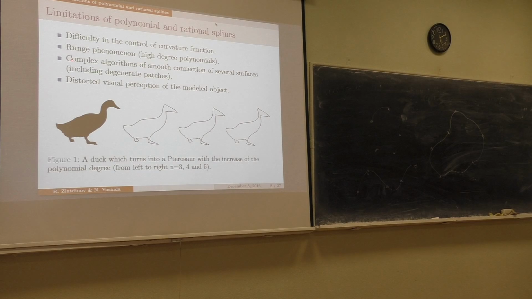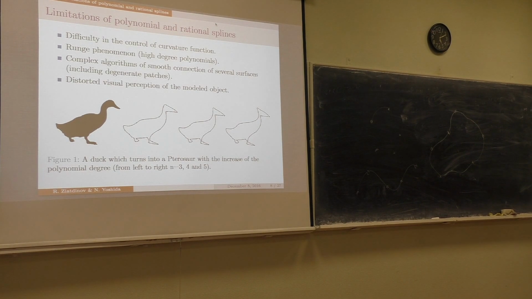So the next is actually a big problem in the field of computer graphics. If you want to connect different patches, if you want to achieve a smooth connection between patches which, for example, share one vertex, there might be some complex algorithms, or they may not exist. So still, we have some problems if the surface is degenerate. We cannot construct such an algorithm for making the connection smooth with some order of smoothness.